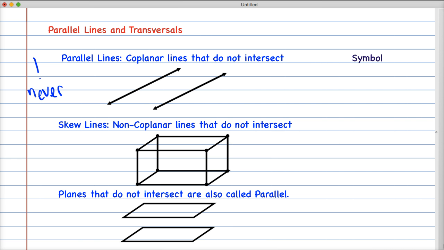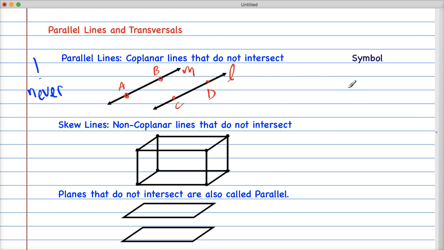When we're talking about lines, remember we can name them a couple of ways. I could use the lowercase script letters. So I could call this line L and this line M. Another way that I could name these two lines is using a couple of points on the line. So I could call this point A and point B, and call this point C and point D. And so I could name these lines either way.